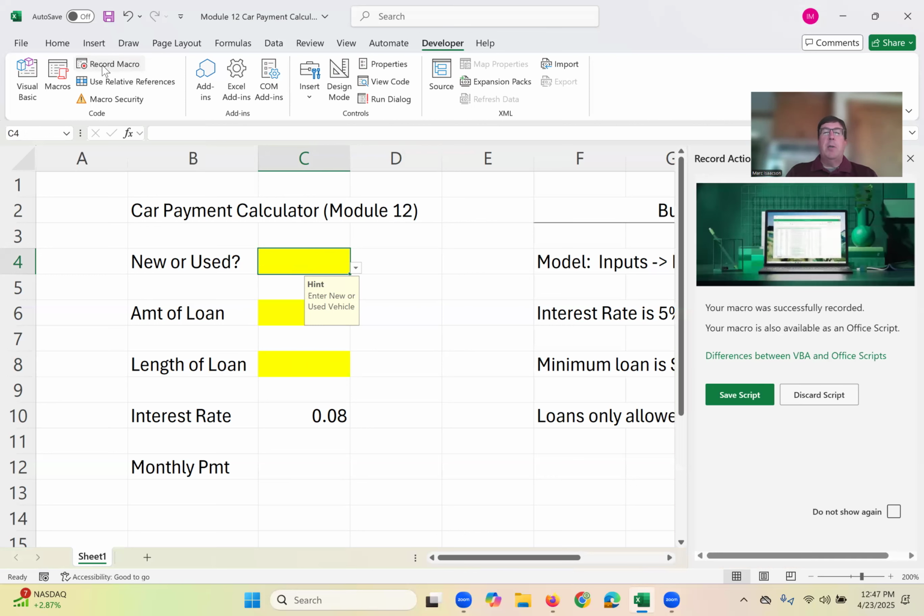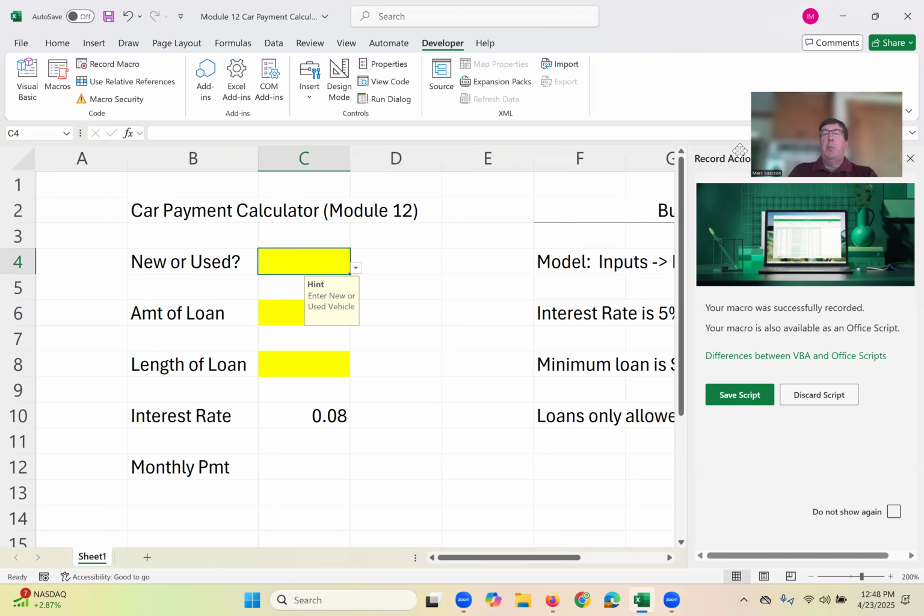And it's important to push stop recording because, again, if I keep recording, later on when I play this back, it's going to play back all those actions. And so I don't want it to record things that I don't want to include in the playback. And the other thing is, if I record too much, I forget to push the stop button and I keep on going, I don't really have a good way to edit it at this point. Our goal is not to become proficient editors of Visual Basic either.